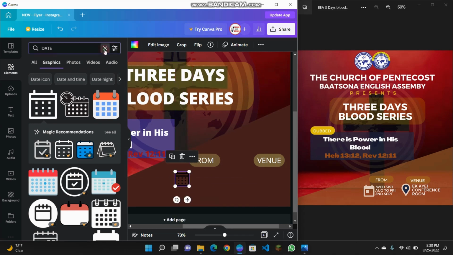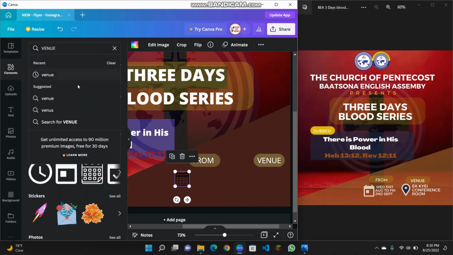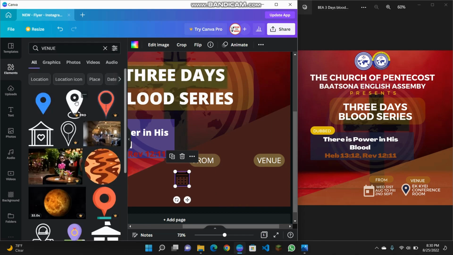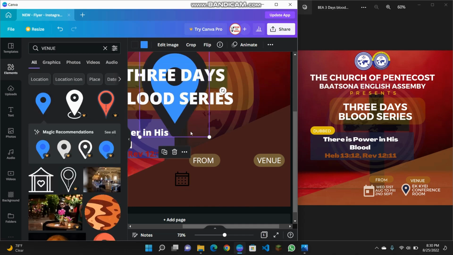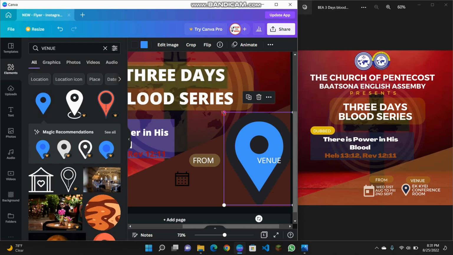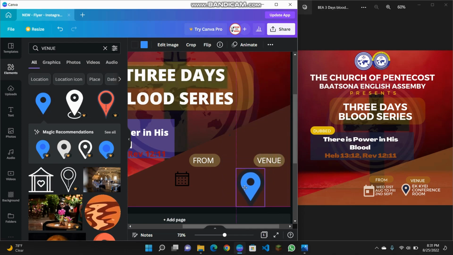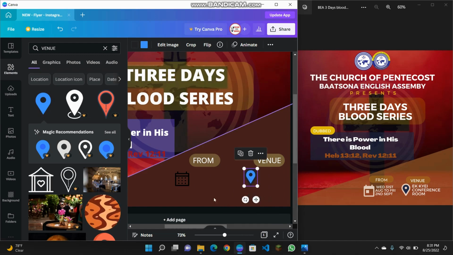Then the next one is venue. Okay, so the venue, yes, that one is a different one. Okay, the same thing actually, so the same design for venue. Okay, nice one there.